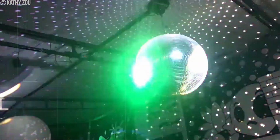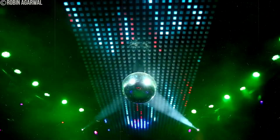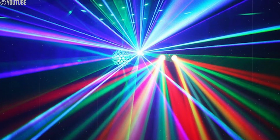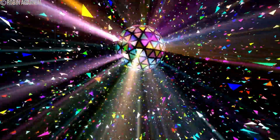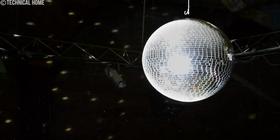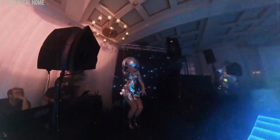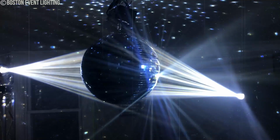The disco ball, an iconic symbol of the 70s. If you were at a party back then, the vibe wasn't complete without one spinning above. Picture it, the lights dimmed, music blasting, and that ball sending shimmering bursts of light across the room, energizing the dance floor. It was straight out of Saturday Night Fever, with John Travolta's moves in mind. The disco ball didn't just hang there, it set the mood for a night of fun, laughter, and dance battles. Whether you were showing off your best moves or just vibing, the disco ball made every moment feel magical. It was the heartbeat of the 70s party scene.